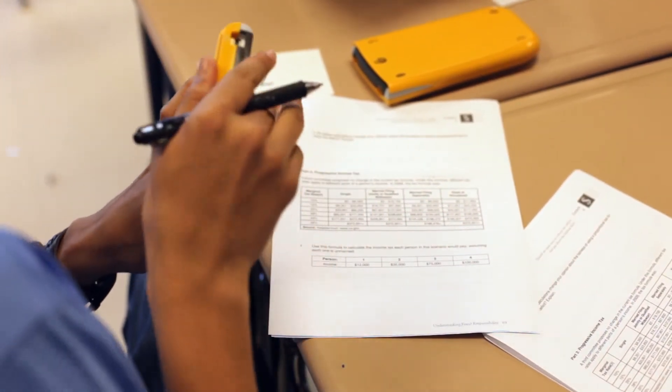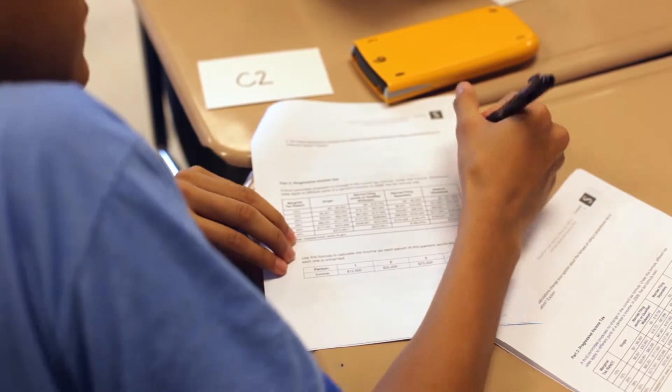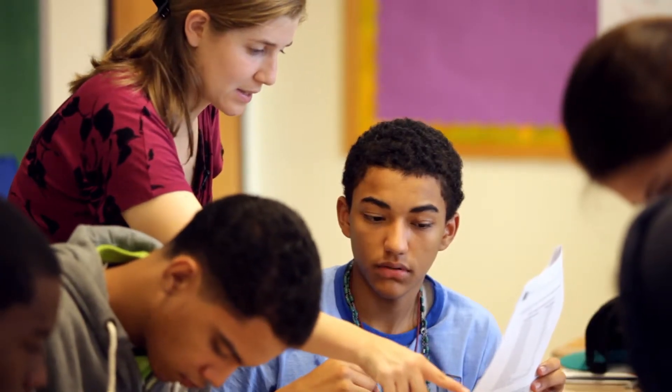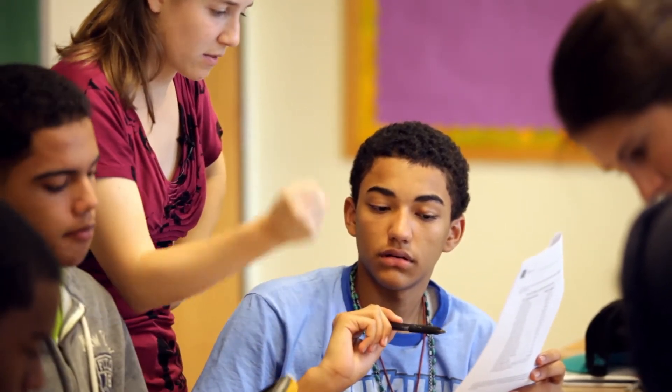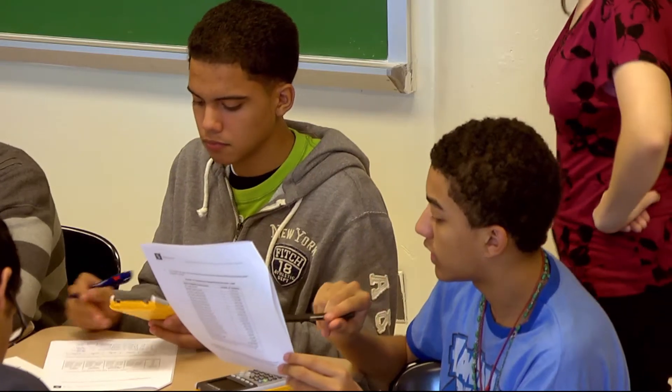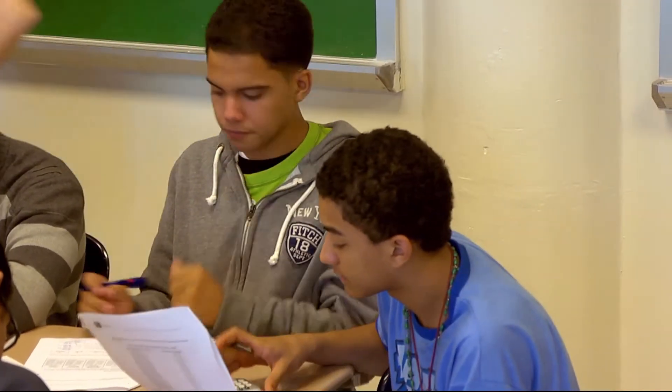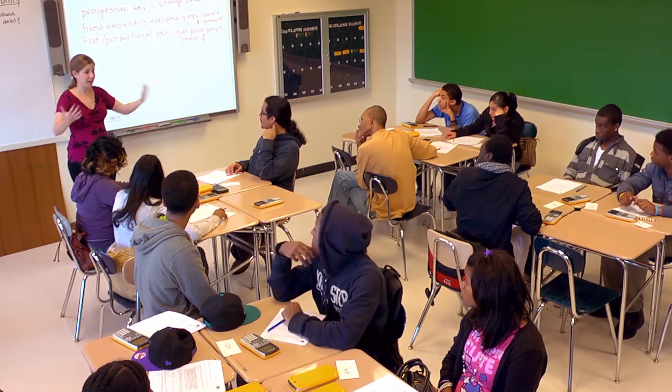Some of my students have very low skills — their actual math skills are low. So conceptually, they understand what's going on, but getting to calculate a percent of an income was difficult for some of them. This is the amount you pay in taxes — can you tell me what percent that is of your total income? That's what Carl's trying to figure out how to do too, so maybe you guys can talk to each other. My goal is to get them to ask good questions and to think about this critically — what should be happening? What do I think should be happening? How can you affect these rates?